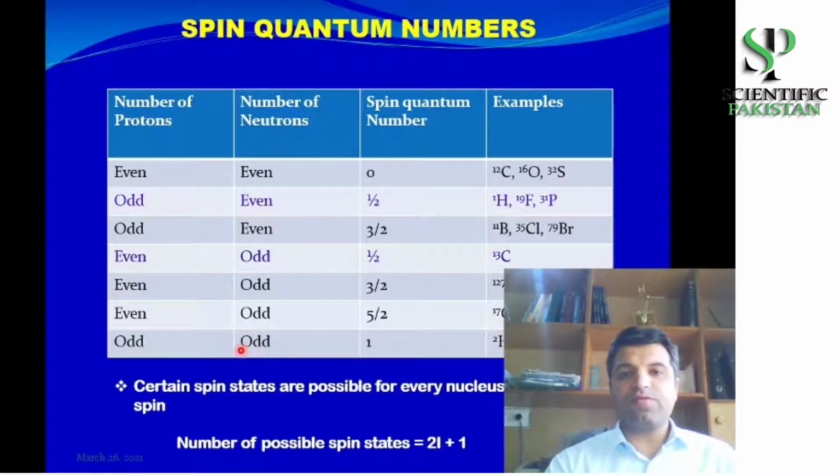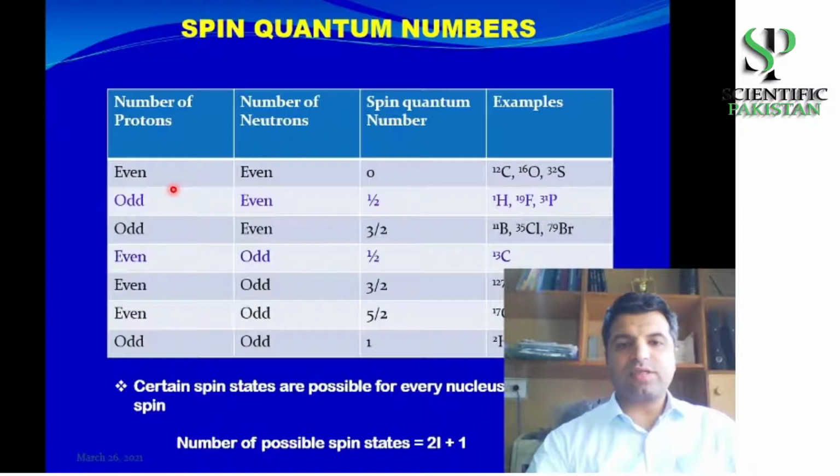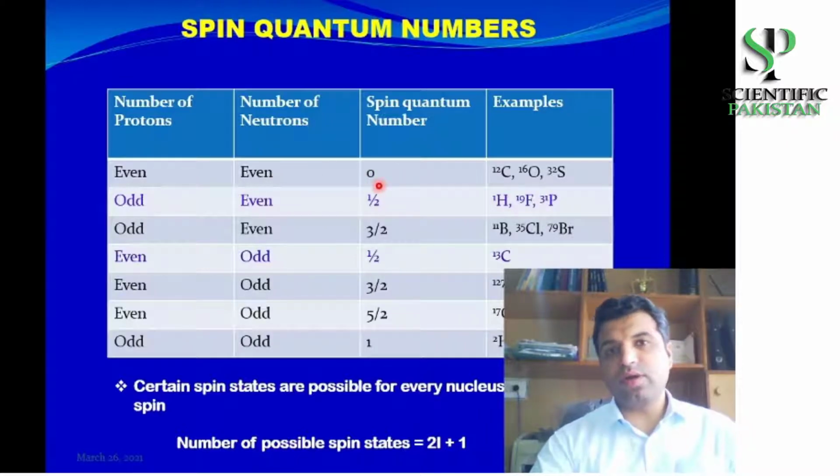So these are some of the nuclei that we may or may not be able to study in NMR. We have the proton numbers and the neutron numbers written for all of these nuclei. If the proton number is even and the neutron number is also even, then the spin quantum number is equal to 0. And as I told you earlier, if spin is equal to 0, I is equal to 0, then the nucleus cannot be studied in NMR, or it is NMR inactive.